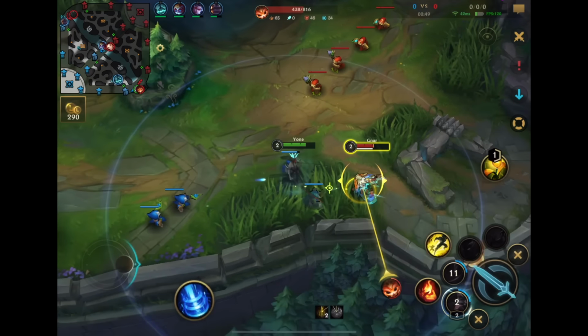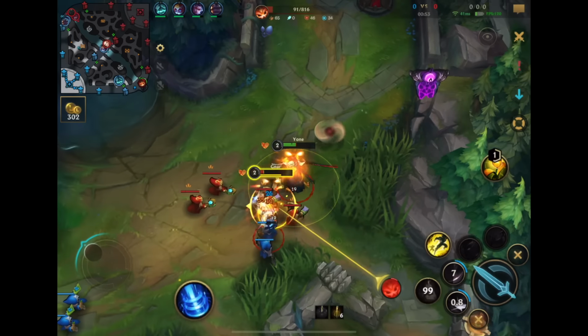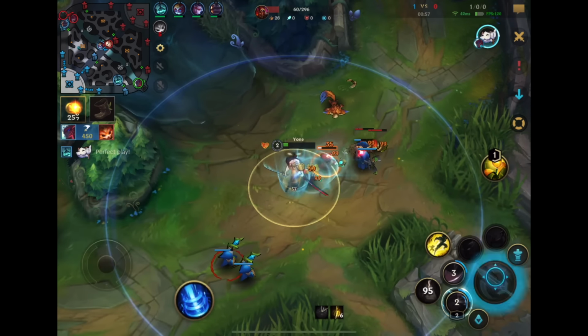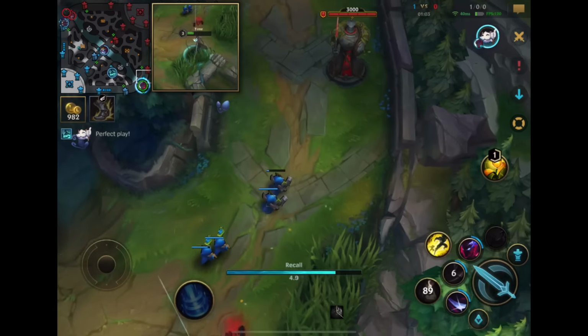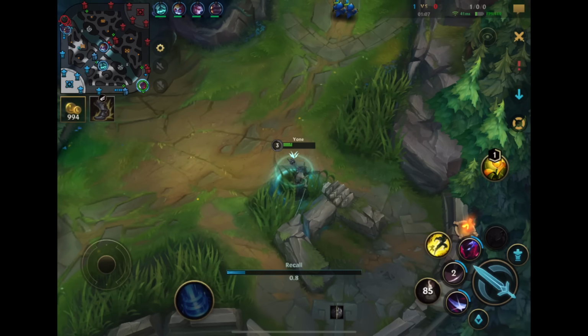I have lethal tempo. He shouldn't be winning this. I'm stacking my lethal tempo. It's over for him. Yeah, he does not win that. He thought he could maybe win that with the power of his second ability, but Gnar has been nerfed for exactly the reason that this was so close, even with my lethal tempo. So very, very well played.